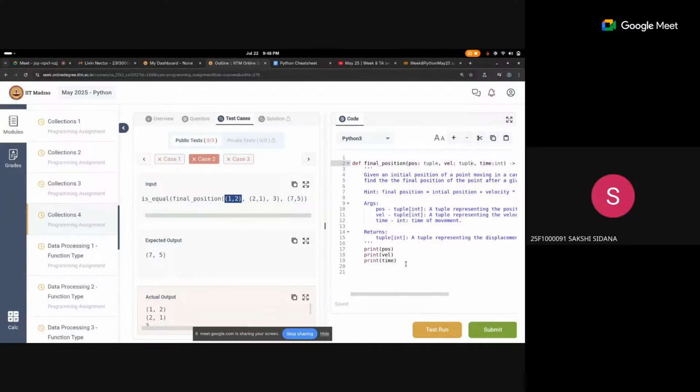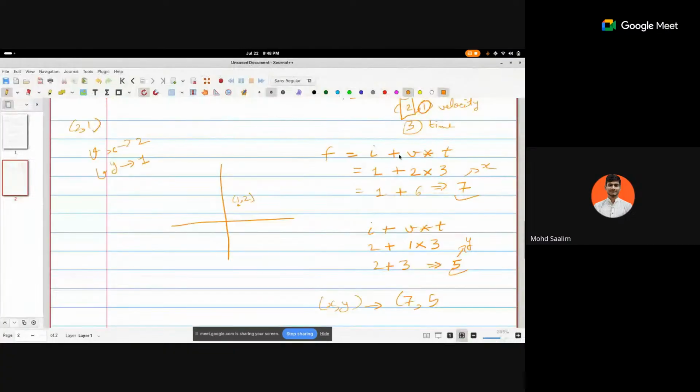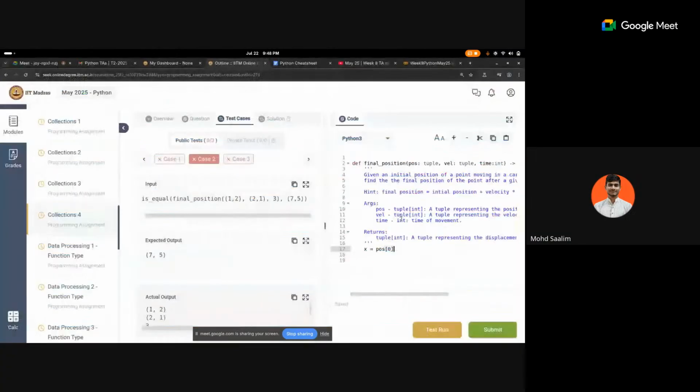Now let's implement it. We will say the final value of x is nothing but pos at 0, the initial position, plus the velocity at x-axis, which is vel of 0, multiplied by time.